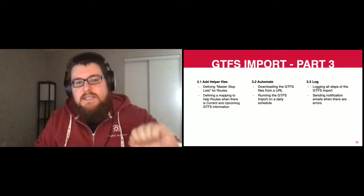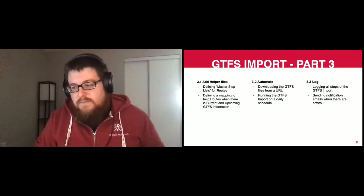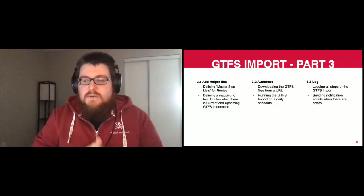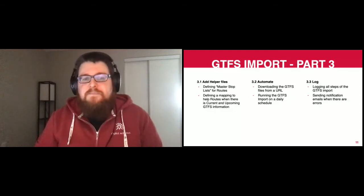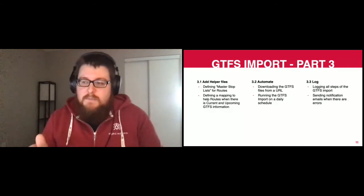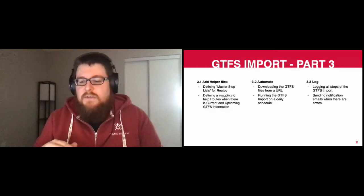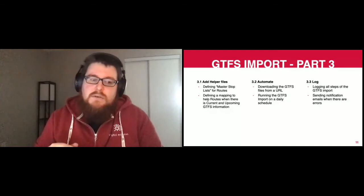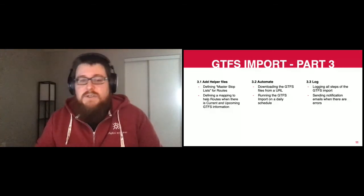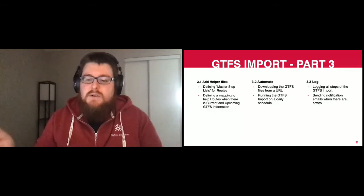So then we said, okay, let's get this master stop list, which literally gives us this is the route, these are all the stops it serves, northbound, southbound. It was a defined, true list, the source of truth right there. And then we even have some functionality on the site that allows you to see the current and the upcoming route information. If the route's going to change next month because it's being rerouted because of construction or something like that, we need to know when those routes change and how to handle that.